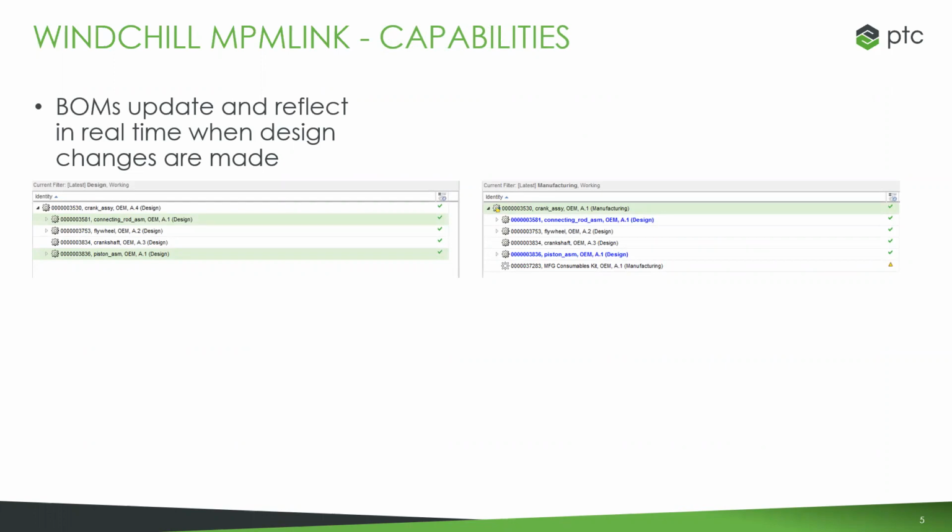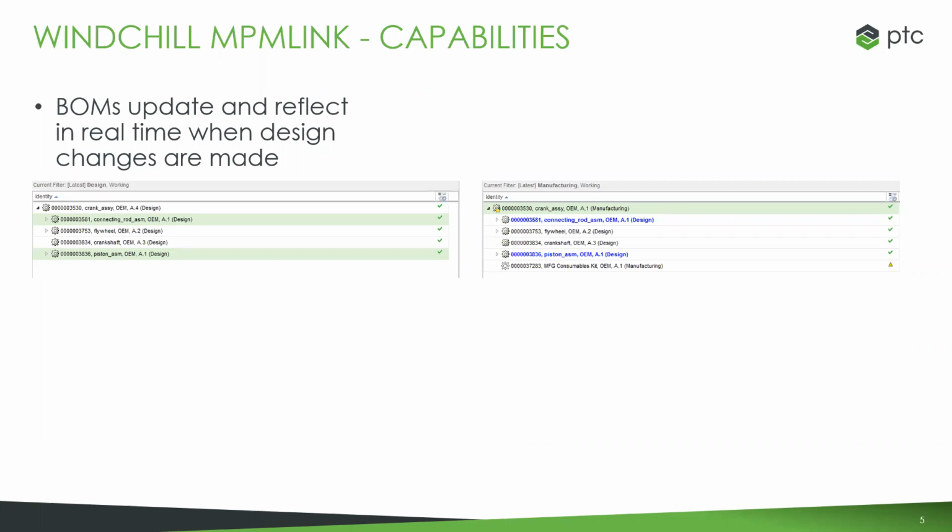So first off, you have your different bill of materials updated in real time. So you can actually create separate BOMs for different teams, like manufacturing, like service, so they can be working with that while the design team is still working on changes on their design BOM. And then as those changes are finished, they get pushed downstream to the manufacturing BOM. This way, manufacturing never has to be waiting around for changes. They always have the most up-to-date information, and the information that they're consuming is actually for them.